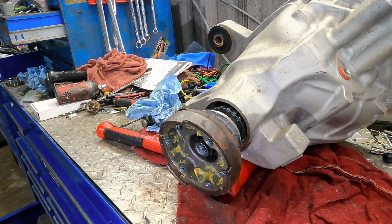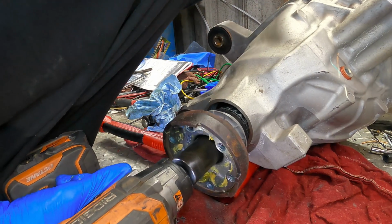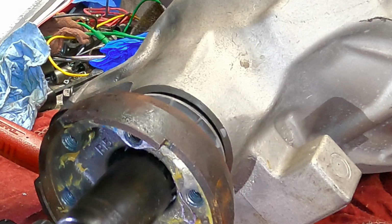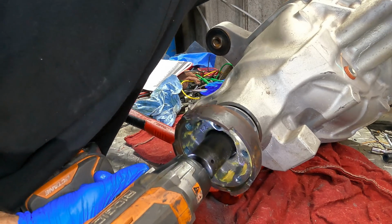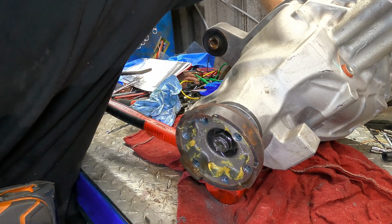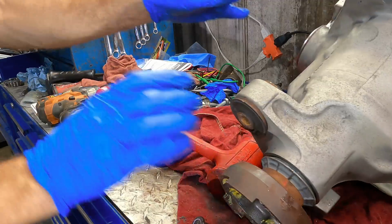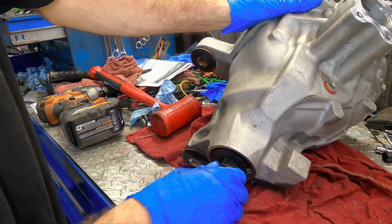And I'm wondering if this crush washer will crush under the brute force of my impact gun. The one in the rear did not, and I had to lever pry bar it. Alright, we're bottomed out in the crush washer, but you see all that motion there? We still have to set this up a little tighter and then preload it. I'm going to pull this back off again. Differential gravity. We'll pull it back off again, then I can drive that seal on there. It came off easier the second time.